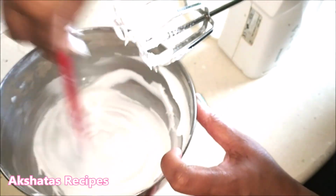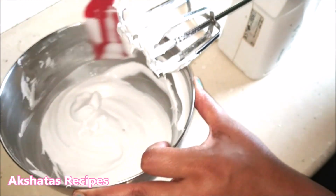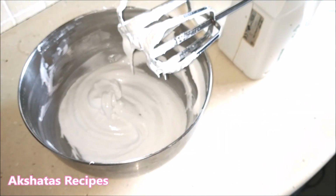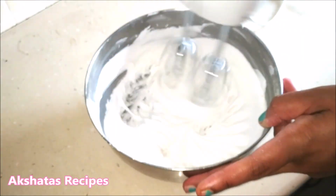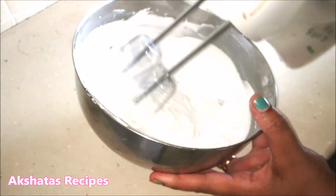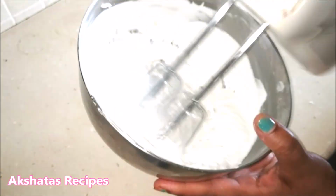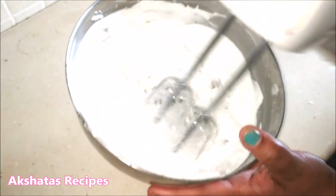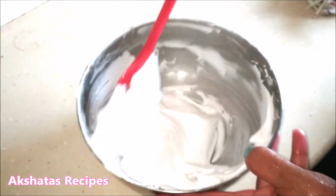So I just need to beat it a little longer, and I'm all set to then fill up my piping bag. Now you get all different types of piping bags in the market. You get some blue plastic ones, which are also very reasonable and easy to use. So this is the consistency I'm looking for, friends.